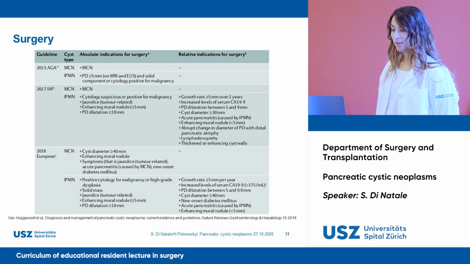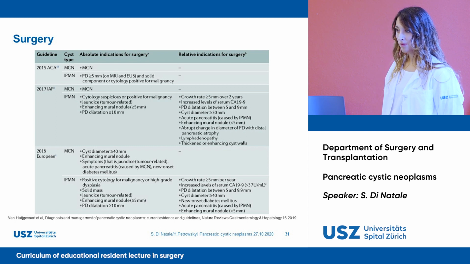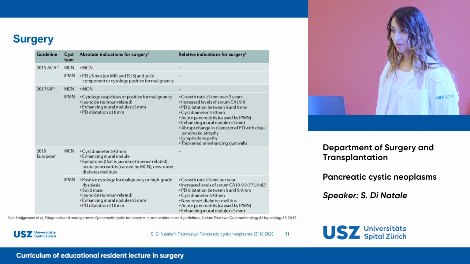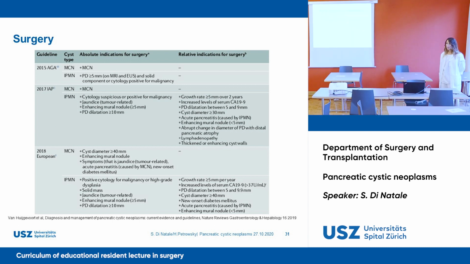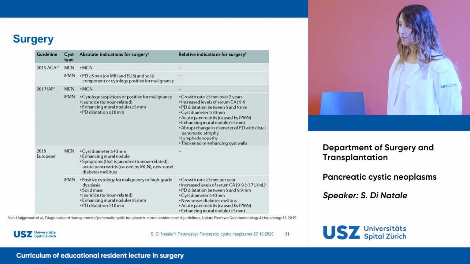But it's right, we see many branch ducts which have no worrisome features, which we just have to follow. And many of them have no change in size. Maybe just two points now. What Professor Petrovsky mentioned is that if there is a malignancy, we take the spleen. If there is no malignancy, then routinely with us it is the Da Vinci robot, and we keep the spleen in this situation. If it's a tumor, the standard is to take it; if it's not a tumor, then we keep the spleen.